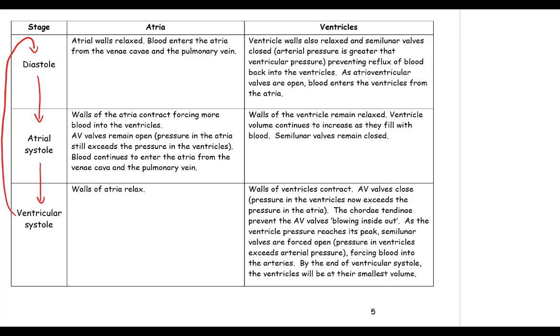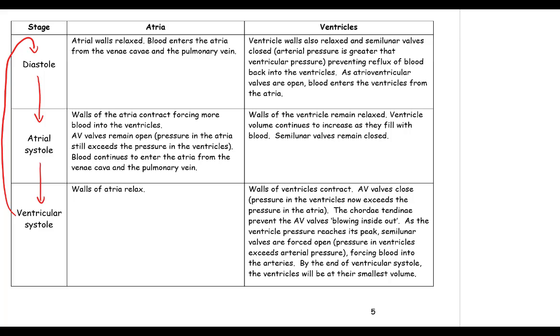Now during diastole, we'll split this up into the atria and the ventricles. The reason why we're only really looking at the atria and ventricles here is because it's the atria and ventricles which contract and force blood to move to different parts of the heart. We know that the valves are involved in it, but the valves only open and shut in relation to the pressure changes. So for example, if the atria contract, it forces blood through the AV valves, but it's not like the AV valves are gates which open and close, and then they control the blood flow. The valves move passively in relation to how the blood is flowing and what walls are contracting.